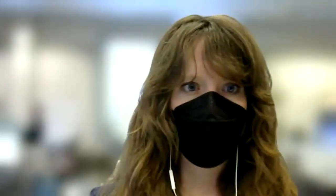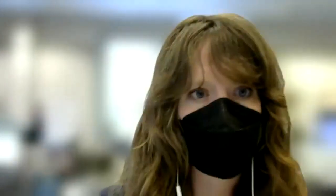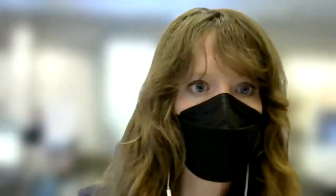So we try to find how our library structures make barriers for people, and welcoming initiatives are the ones who are busting those walls down or helping others in our system bust those walls down. Right, so a little bit of an internal versus external kind of focus on things. Yeah, that makes a lot of sense. Very internal focus for sure. And obviously those things go in tandem, but that makes a lot of sense.